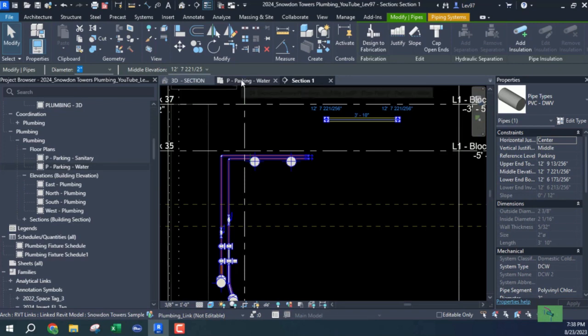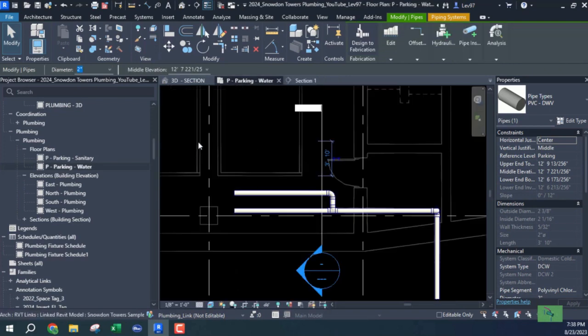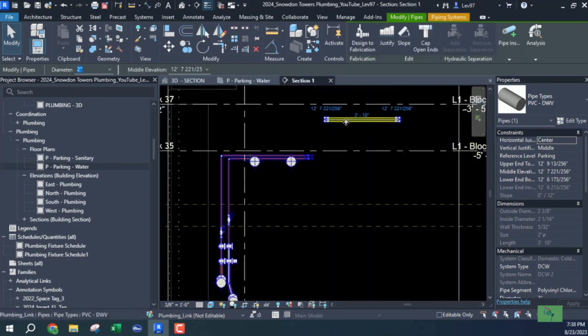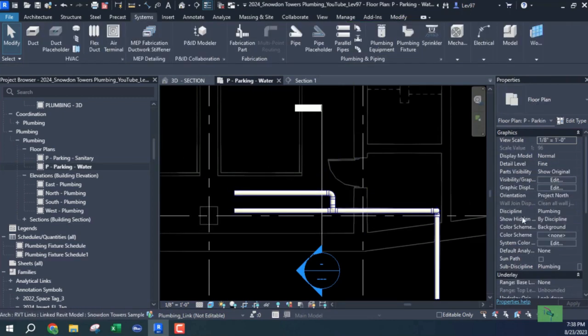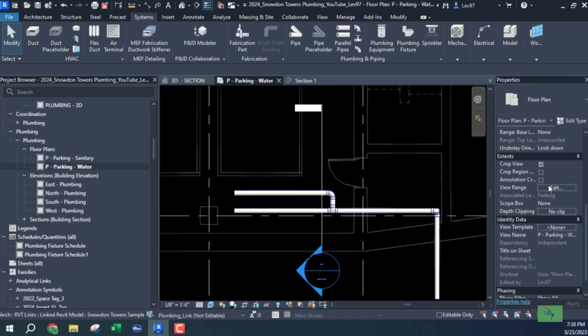So, but to do that, I'm going to go back to the floor plan. And the reason we don't see this pipe is because it's out of range, okay? So what I'm going to need to do is go in and adjust the range, right?